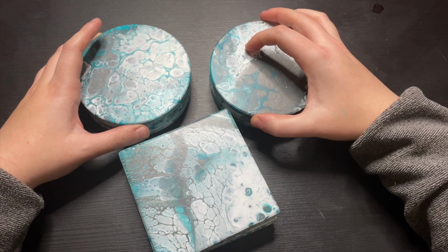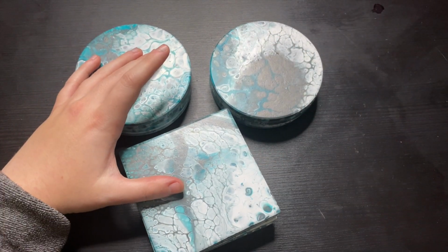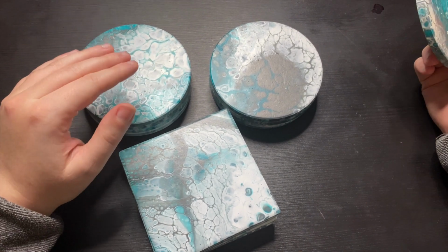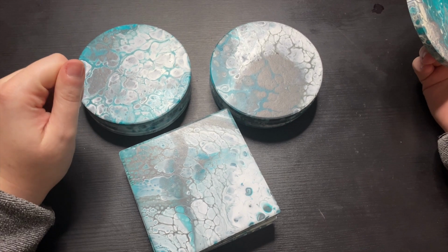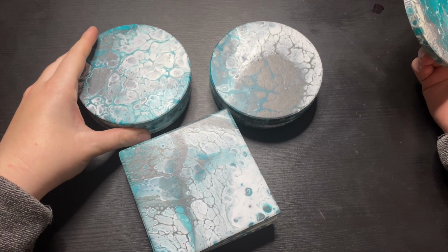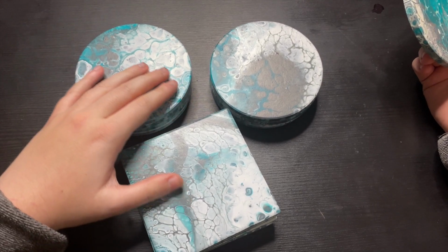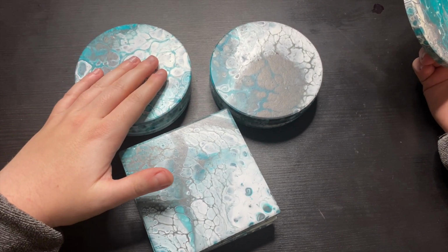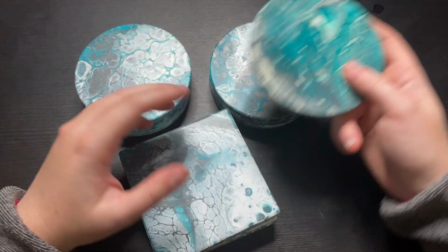So the next thing to do on these is to put that heat proof varnish on them, which I have mentioned before is like a motorbike engine varnish that I found on Amazon. It's like a no-name type brand, but it's perfect. It can yellow a little bit, so you've just got to be a little bit lenient on it, but make sure that there's enough on there to protect the coasters from heat. And then we add on the cork backing.